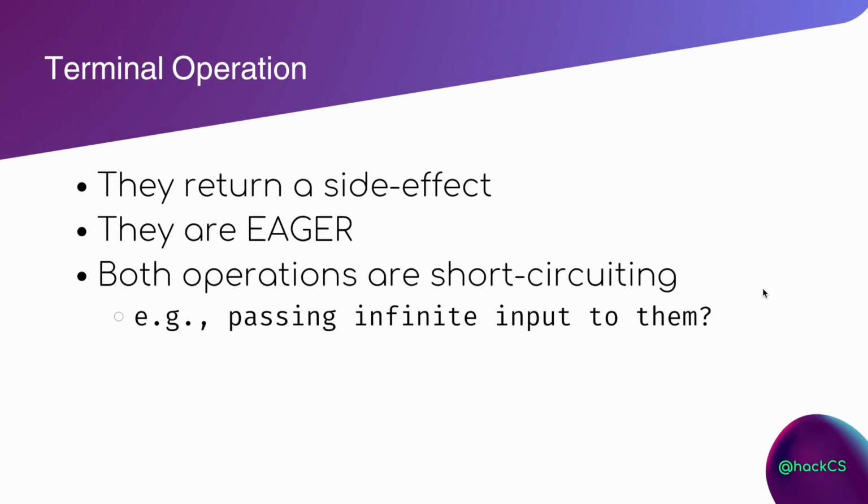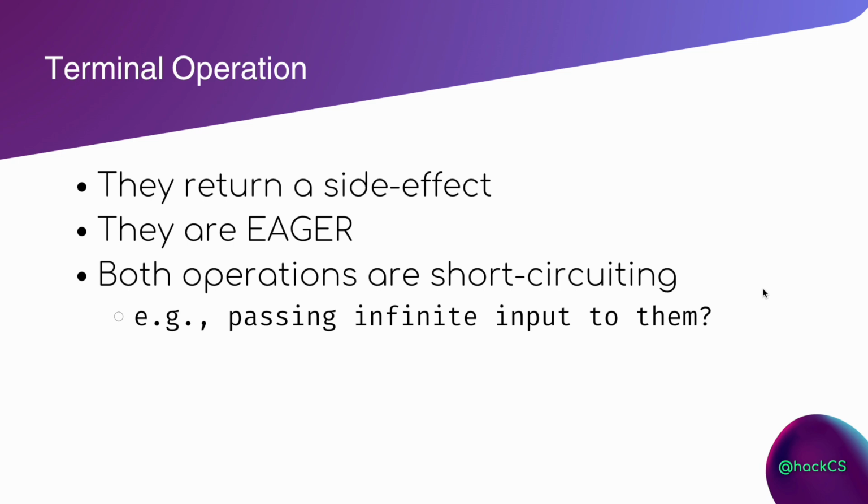Let's understand terminal operations. Terminal operations return a side effect. Side effect is a fancy word here. You just need to understand that whenever we are attaching a terminal operation to an intermediate operation, it will give us a result, because if you remember, in intermediate operation we get a new stream, but we need to apply some functionality or some output should be returned. How to achieve that? Once we add a terminal operation, it will give us the desired result based on the condition we have added. When they are invoked, they produce a final result such as a side effect.